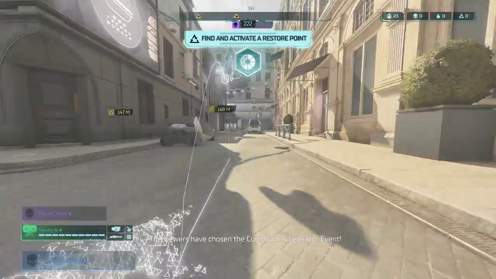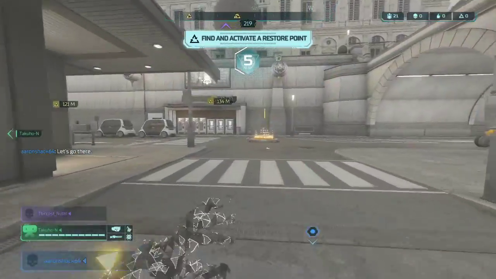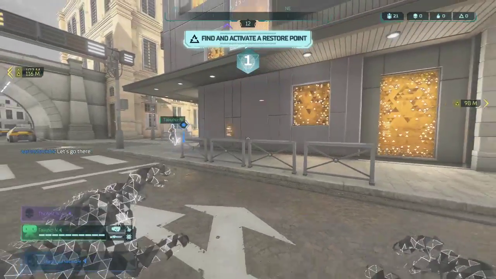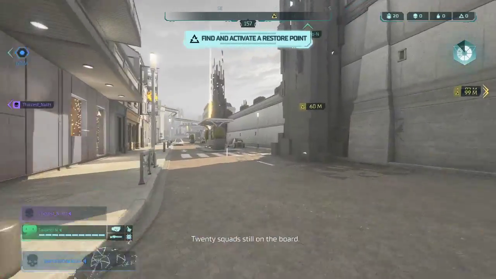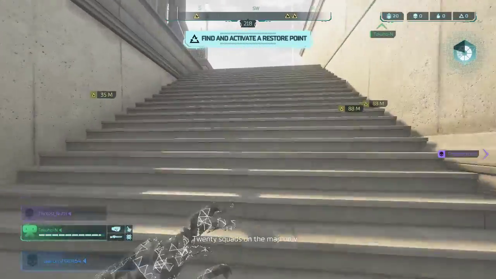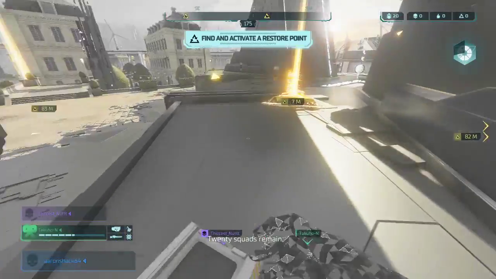The viewers have chosen the cooldown accelerator event. Let's head over there. Huh? Let's go, nerd. 20 squads still on the board. 20 squads on the map now. 20 squads remain.